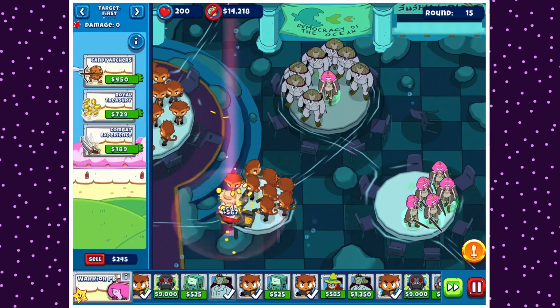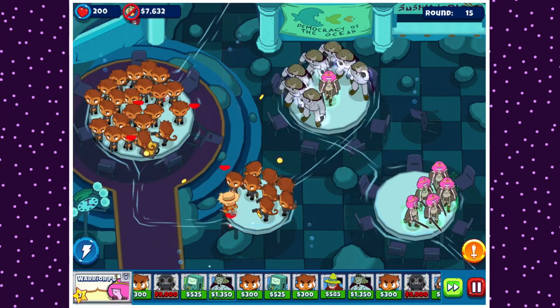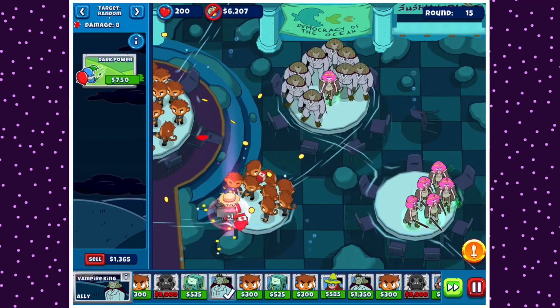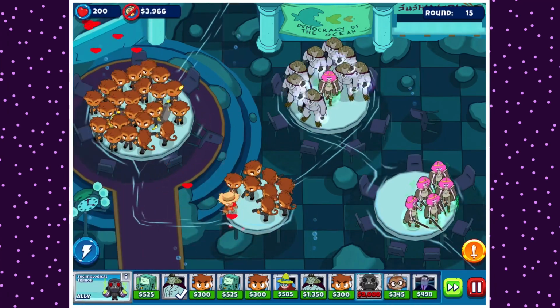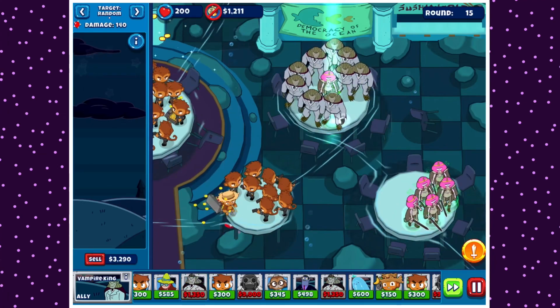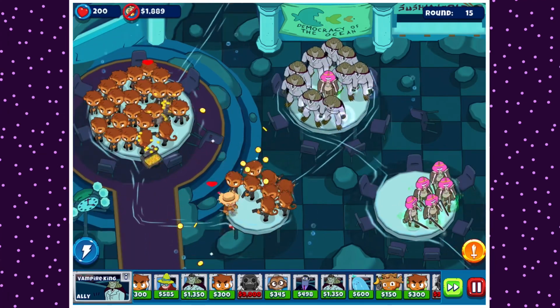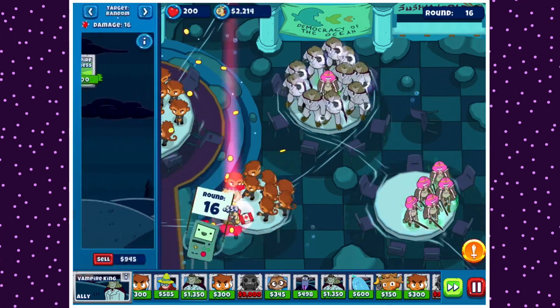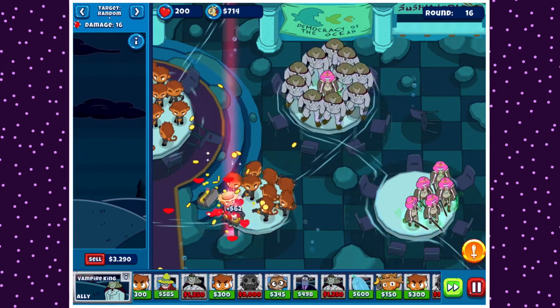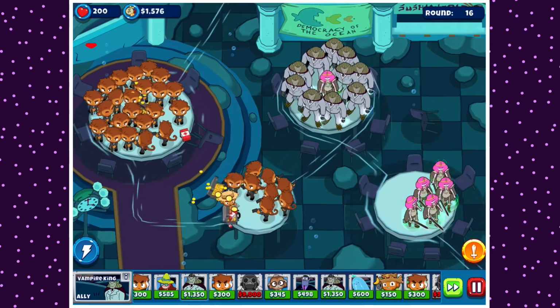Vampire Kings. You know what? I might as well buy another one, because why not? Let's just keep placing more Vampire Kings. That's the most wonderful idea ever. Most wonderful idea I've ever heard. Tech tiers wouldn't necessarily be all that great in this, but Vampire Kings are the perfect option because they're still pretty cheap, and they're so easily spammable.